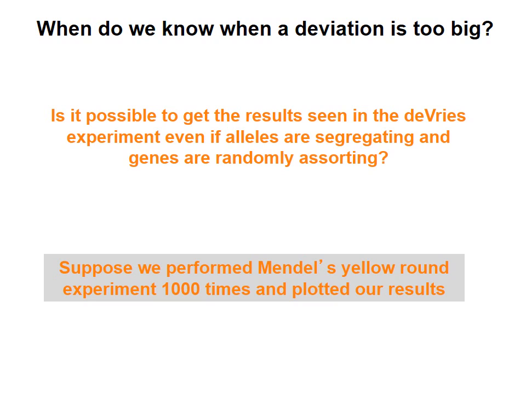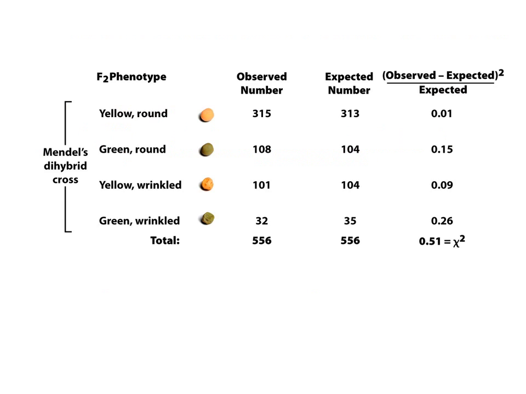And so you went and you redid it, and instead of getting Mendel's 0.51, you did it again, and you ended up getting not quite these same numbers. Maybe you got a few less here, a few more here, 1 or 2 less here, and your chi-square statistic was 3. After you did that experiment, would you say, all right, it's time, we're going to publish this and just rock the genetics world? We're going to throw Mendel under the bus, the bum. Would you be ready to say that?